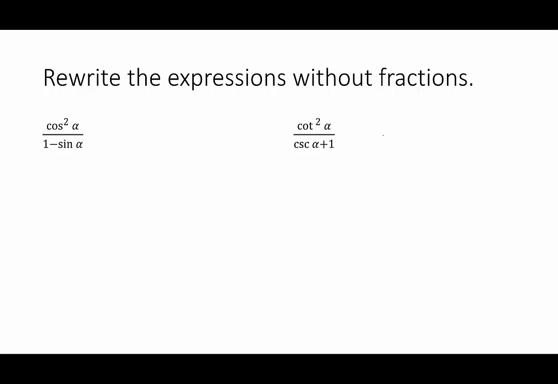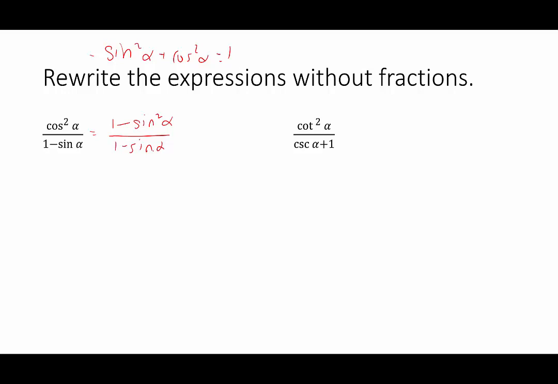One option is, looking at the numerator here, I could rewrite the numerator in terms of sine, right? And that way I would have sine and sine, so that's pretty good. How does cosecant squared of alpha relate to sine squared of alpha? Well, that's that Pythagorean identity that says sine squared alpha plus cosine squared alpha is equal to 1. So if I subtracted sine squared alpha from both sides, that would be equivalent to cosine squared alpha. So that would be 1 minus sine squared alpha over 1 minus sine alpha. We're so close here, but those don't cancel just yet.